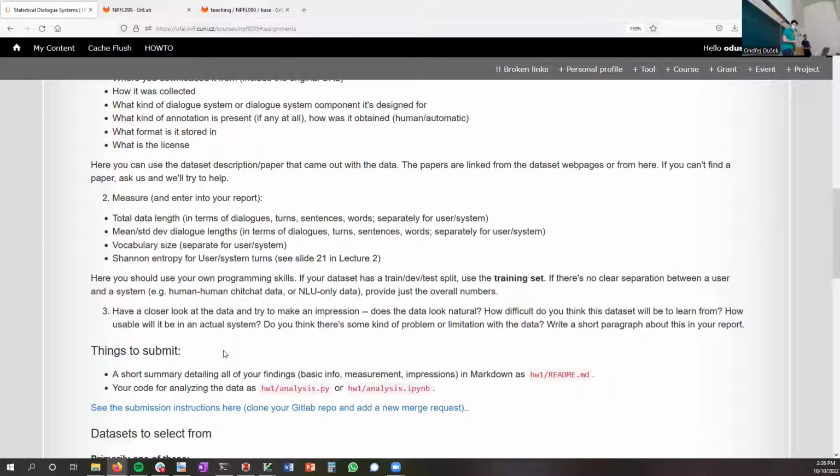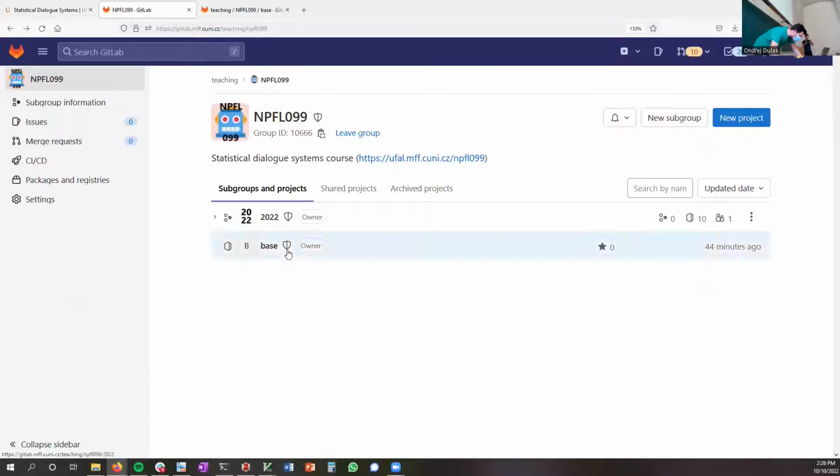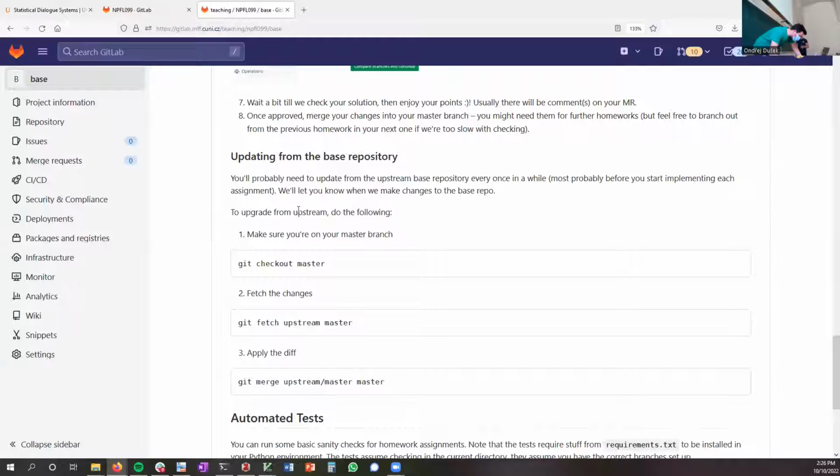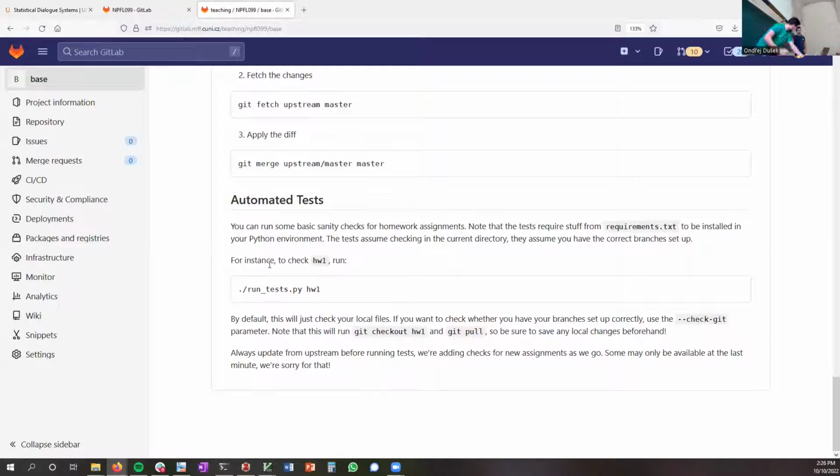There's actually one more. If you look at the repository that you got, there is a readme file that has this, and I should put it on the course web page as well.